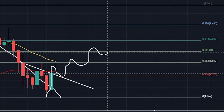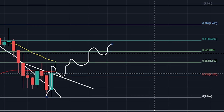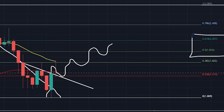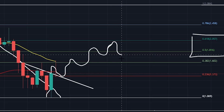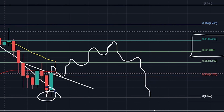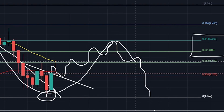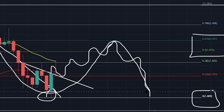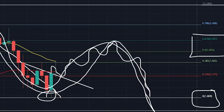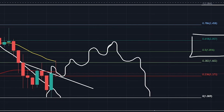Now this is really important. This is the important part of the bull market here for Cardano, because if you start to come up and you reject off these two levels just here, okay, you come up and you start to reject and you roll and you lose this low, then that in itself is confirming that this is a dead cat bounce scenario, and you're rolling down and losing that low, and there in itself is your bear market confirmation. You roll into a bear and you've actually reversed the trend on the weekly time frame, and you're coming down basically.